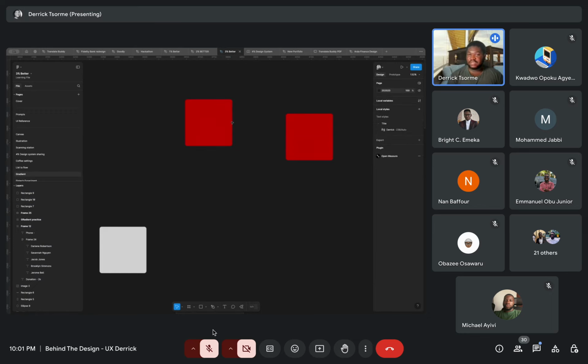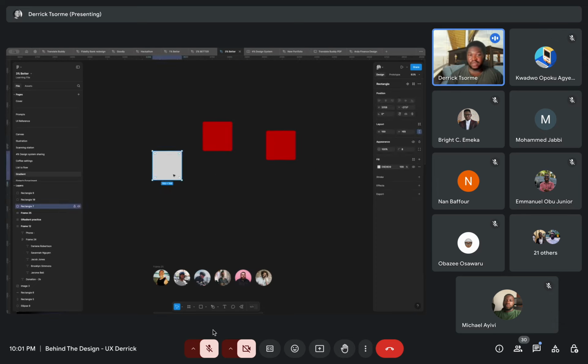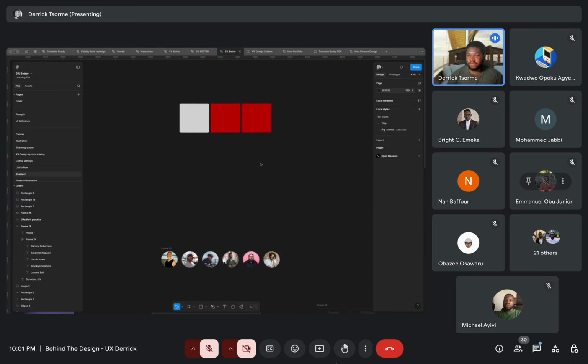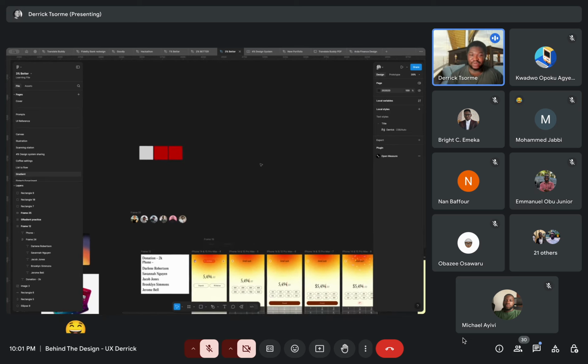Now this works very well if you have your things in auto layout, and you don't want to disrupt the arrangement of things. So you can just use paste to replace. You can do the same here: copy, select, Command Shift R, paste to replace. Right, I use this a lot. Almost every day I use this in my design because I don't like just doing normal copy paste. Paste to replace is the way. So yes, if you've not used paste to replace before, please use paste to replace.